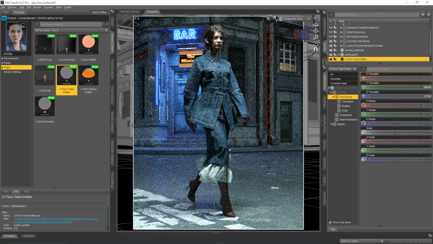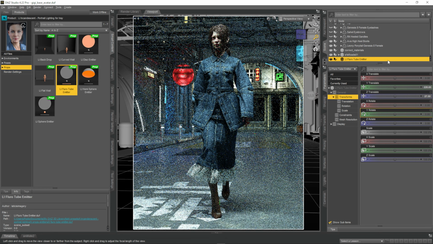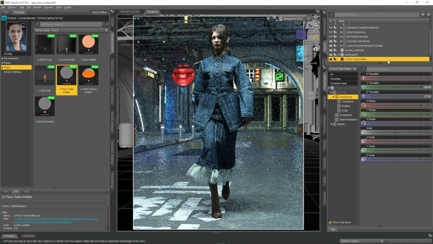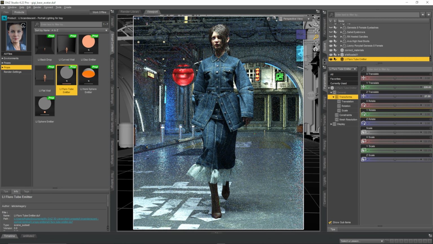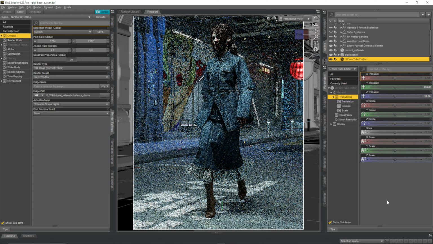So yeah, now this is all imported into Daz. There's a lot of tweaking to do with lights and cameras and stuff to get the look like I did on the original version of this. But I think this is quite a nice workflow for you guys to produce some high quality renders. When you've set everything up, just go to your render settings and hit the render button and you are good to go. So I hope you learned something in this process.